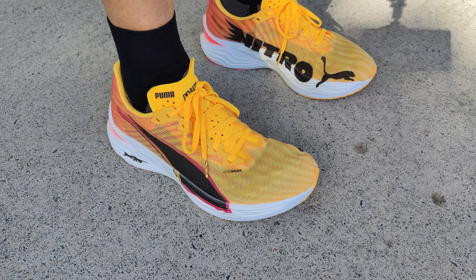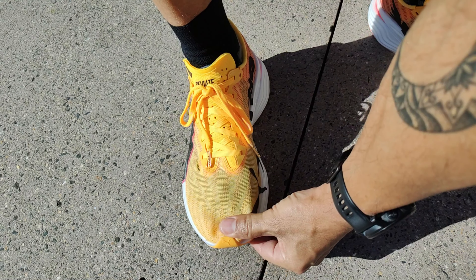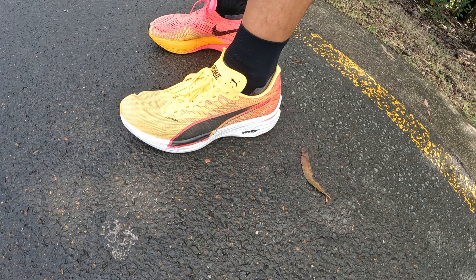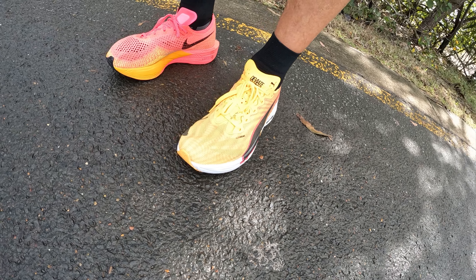In the lockdown department, no issues here — lockdown feels pretty good. In the fit, the shoe comes up long, and I think it's just to do with the actual toe box shape of Puma shoes — they're certainly a lot pointier than some of the other shoes on the market. So when you put it on it may feel a little bit long, but in the width department it's still quite snug. If you've got a really thin foot you could probably come down half a size, but if you've got a normal or wide foot I think you're just going to have to stay true to size. Build quality is pretty good, and in the comfort department it's a very comfortable shoe to put on as well.